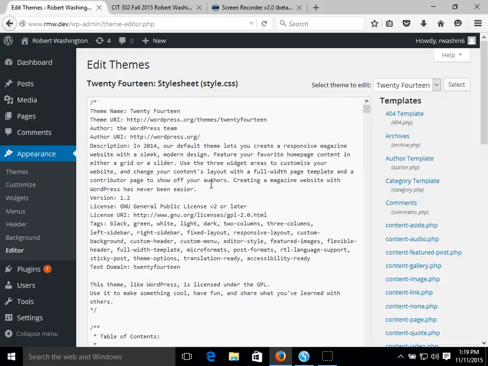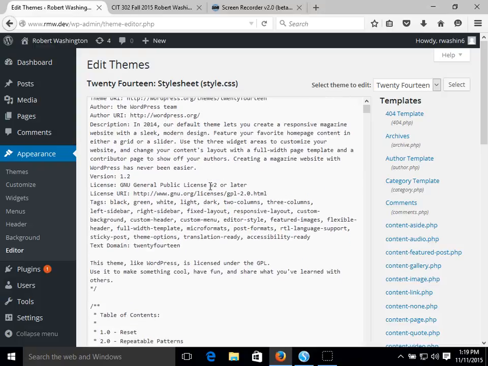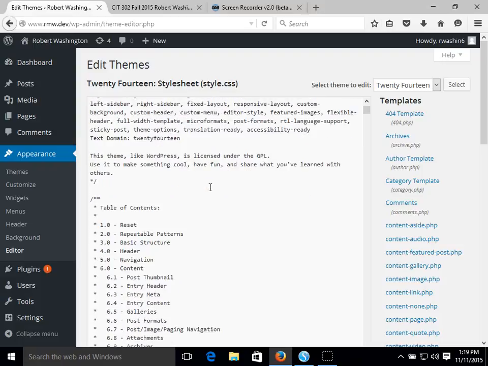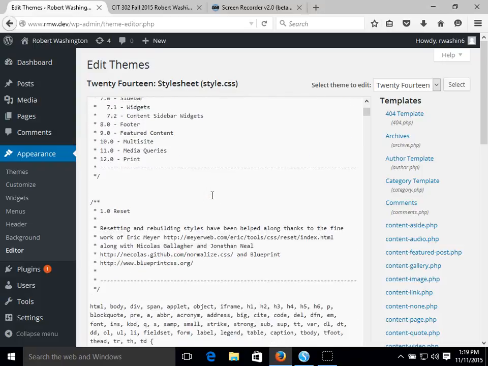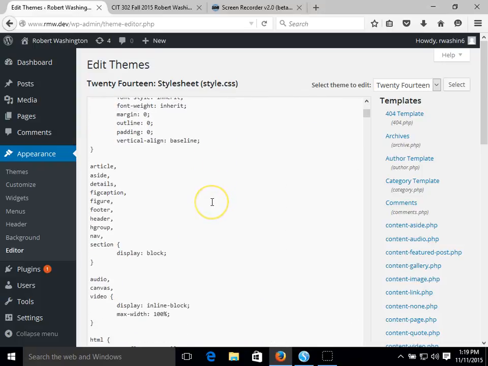This is an example of a style sheet. Up at the top are all the comments, and as we scroll down we get into the actual CSS code. You can easily make changes to the code here, but you may not remember the original code. By altering the code you can break the live site or accidentally change something you didn't want to change.